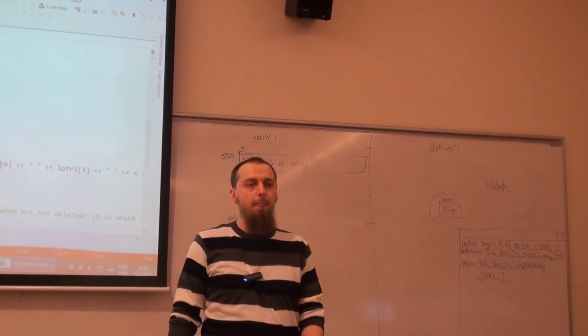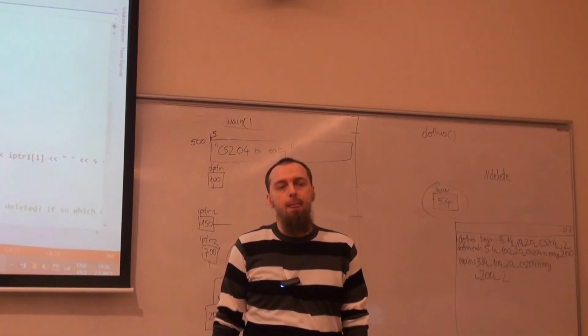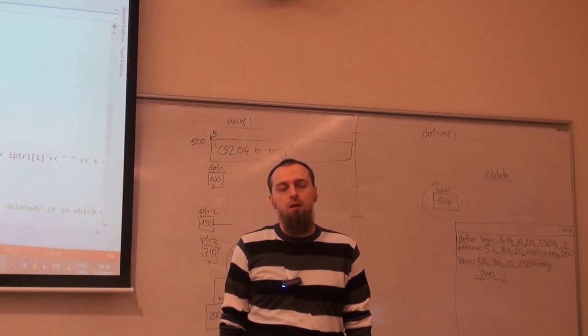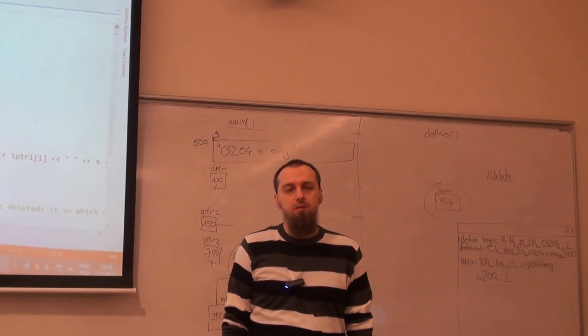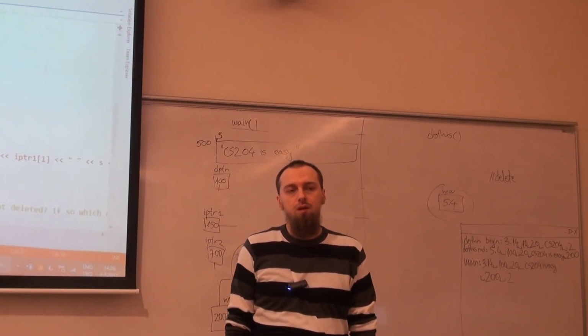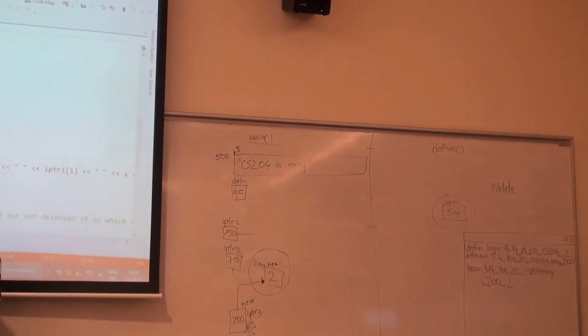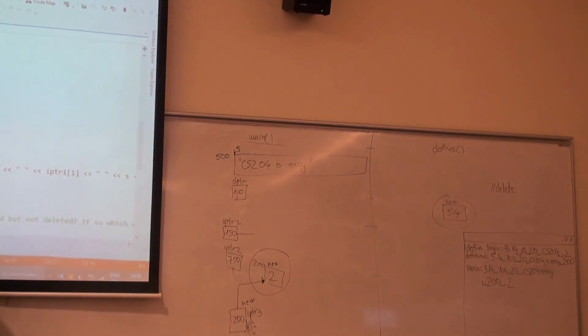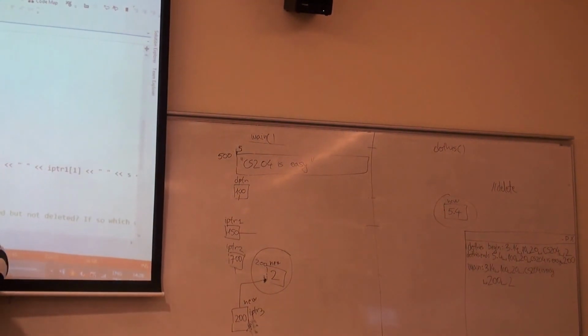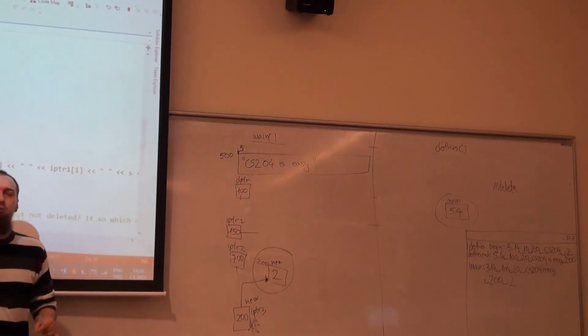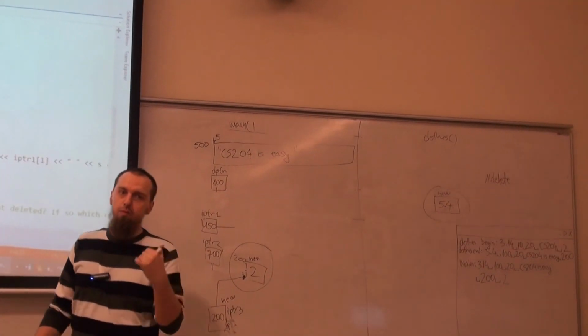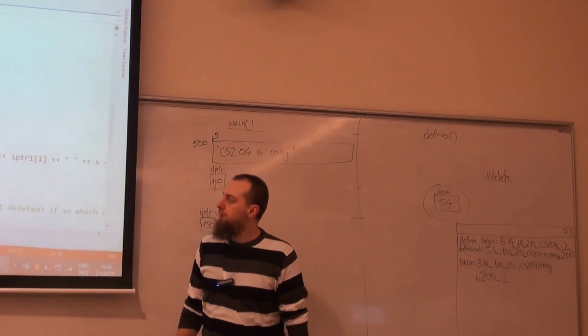Yes? I think the professor said something about deleting the arrays. Like if we don't want to delete the whole array but only one element, how would the syntax for that be without the bracket? Without the brackets. Yeah. If you want to delete only the first one, because iptr1 is always pointing to the first one. Okay. We explained this last week, if you remember, or maybe two weeks ago.